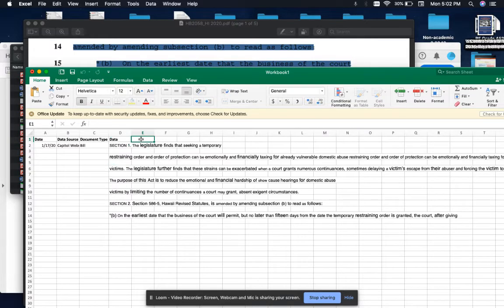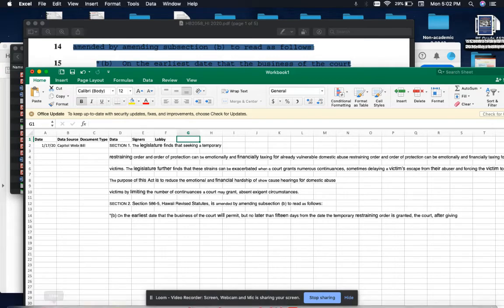All right. For bills, you might want to include a column for signers. So these are the legislators who signed on to that bill and helped introduce it. If you know of anyone lobbying for or against that measure, you might include that information. But what about other types of documents, right? I said you could use other types of documents.